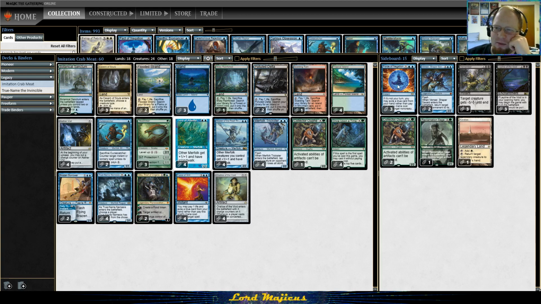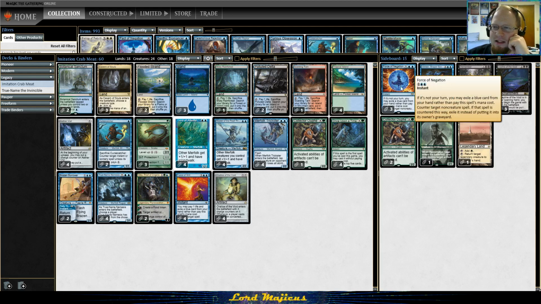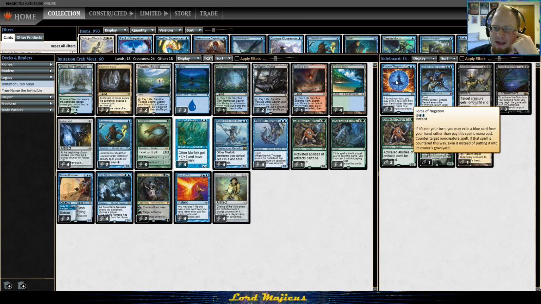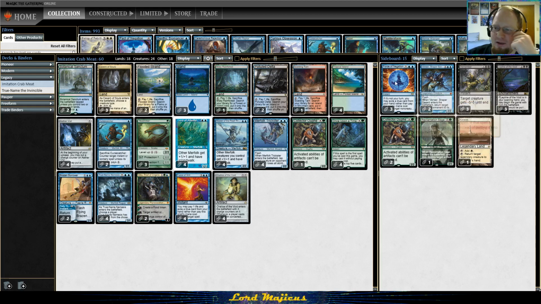Force of Negation probably still just a necessary evil. If we run into decks, we still need this. That sucks because of Veil of Summer, but at the same time, I don't know what a better plan is, because this covers a lot of other stuff too. We really want this to counter stuff like Life from the Loam and Punishing Fire, things that you absolutely do not want to go into the graveyard. So, other than that, I think this is fine.